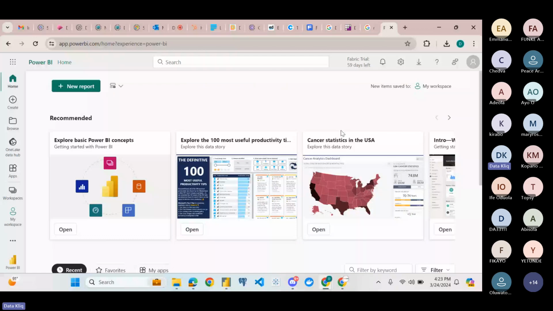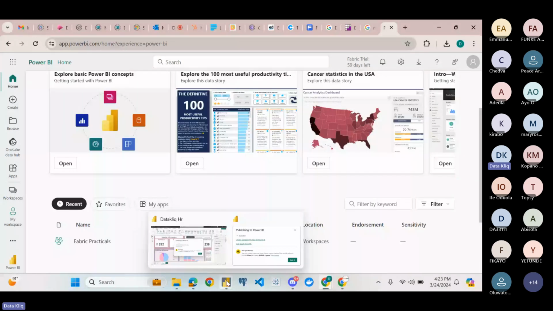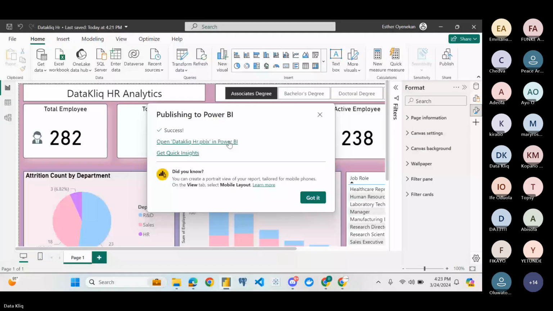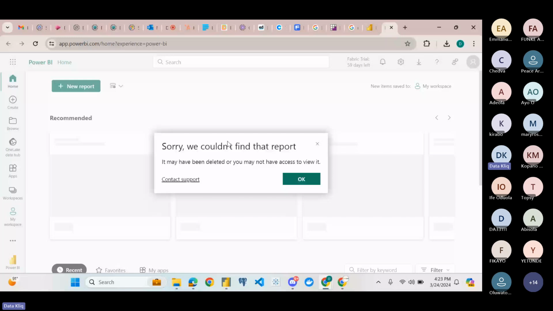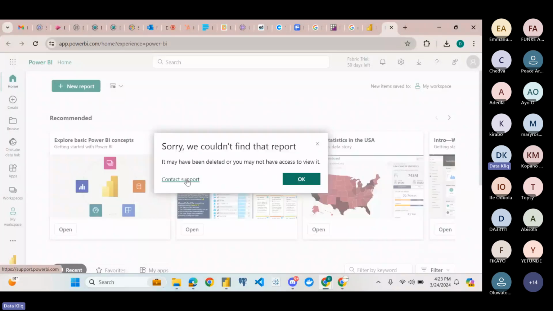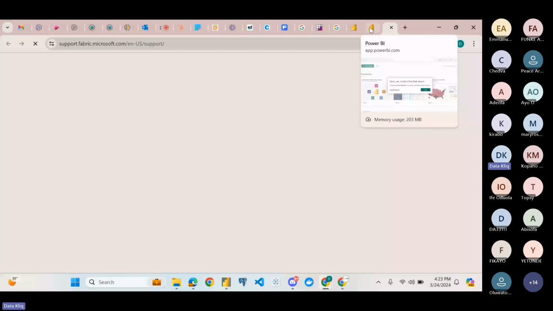Let me push it again. Interesting thing. Okay. I think there's something happening right now that is beyond my control. But usually, okay, let me just do that.